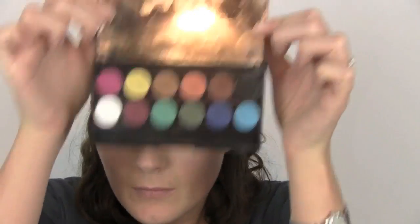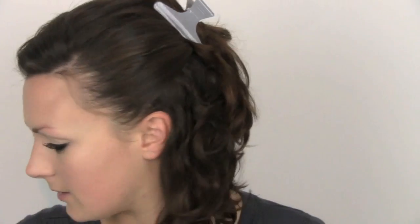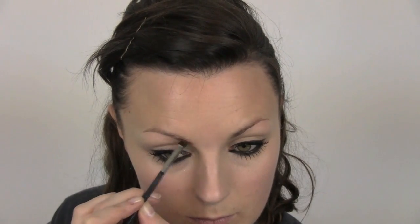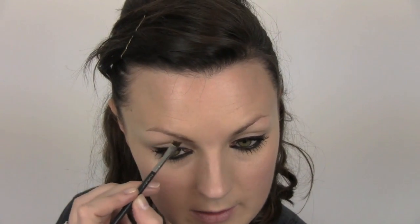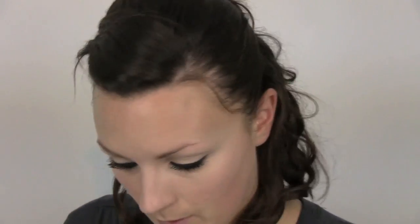Right, I'm going to use my same palette to do my brows, and I'm going to use the same brush that I used before. I'm just going to wipe it on a little bit of tissue, take off some of the excess black to do my brows. What's the point in dirtying more brushes? For the brows, I always tend to start right at the root, right at the beginning of the brow, and do the underneath first, so I can get a bit of an idea of where I'm going.